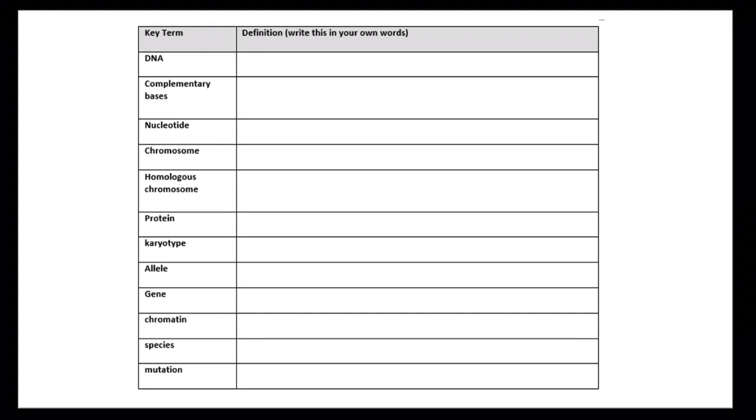For example, protein comes up in food and nutrition as well. We're not talking about protein in food here, we're talking about proteins that occur in your cell, in your body. Please be aware of the term allele, as this is a term that causes a lot of students confusion. If towards the end of the unit you're still saying, I have no idea what an allele is, I don't understand the definition, please make sure you're asking. But I would like you to try and figure out these terms yourself through the videos and your own research, as that's the best way for you to make connections with these terms.